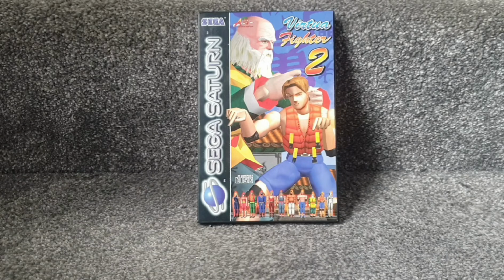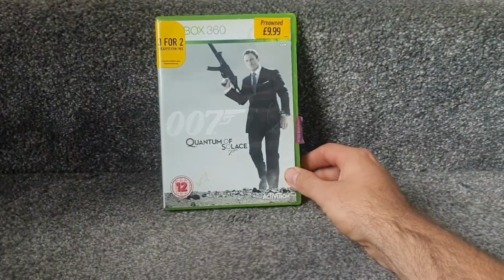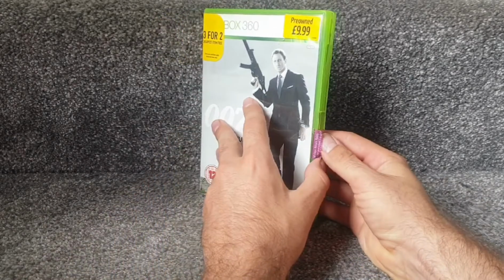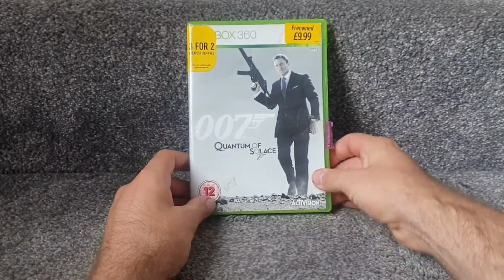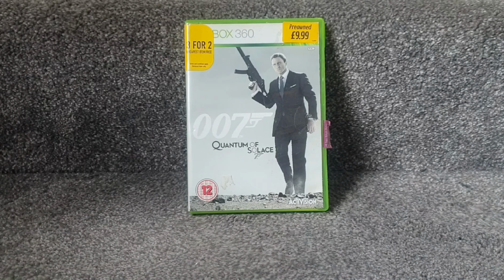But anyway, I went there and they seemed to have an influx. They actually needed an extra half a shelf, so there was even more stuff when I went there. Anyway, I did leave with 3 items, because if you're going to give me £1 off buying a 3rd item, I am going to buy 3. Did add to the 360 collection, and I did pick up this copy of 007 Quantum of Solace, complete in box with manual. It's my second 007 game. I do have Bloodstone as well.